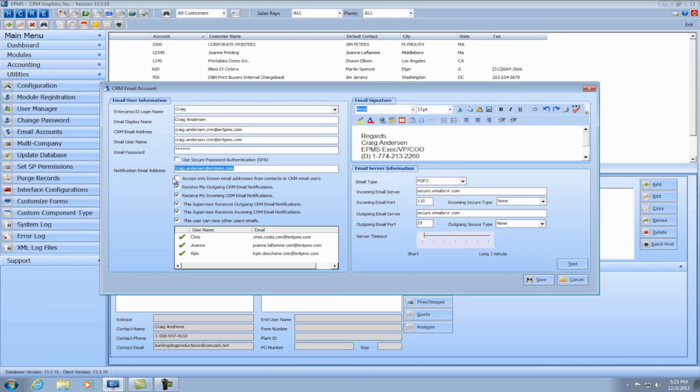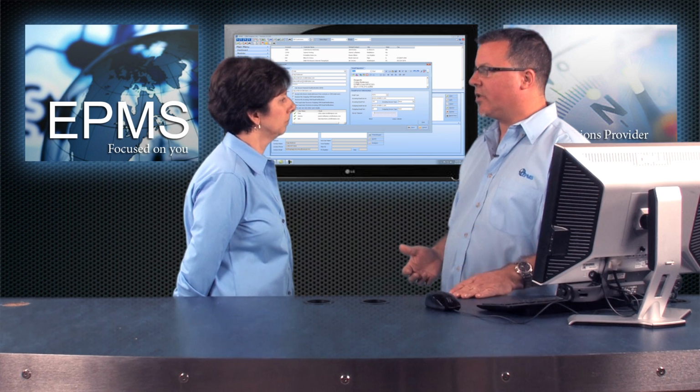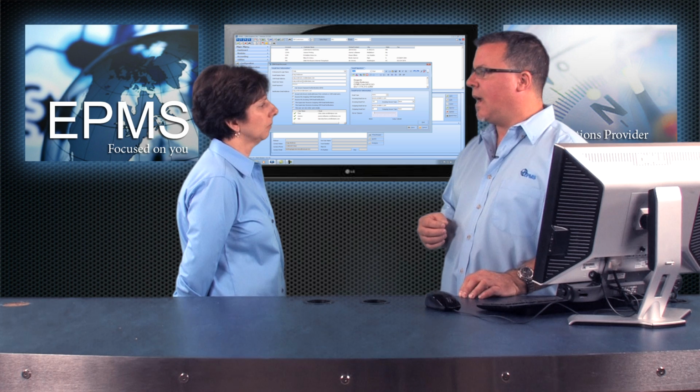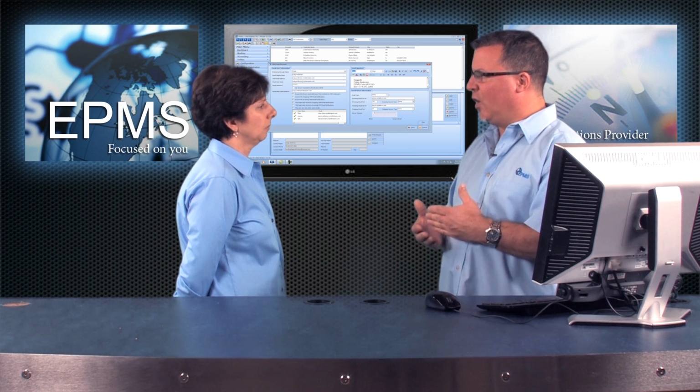This first one allows me, if I did want to use the exact same email account for my Outlook and for my CRM, in other words, I don't want to have a unique email address, I can click off that checkbox, and it's a basic filter.